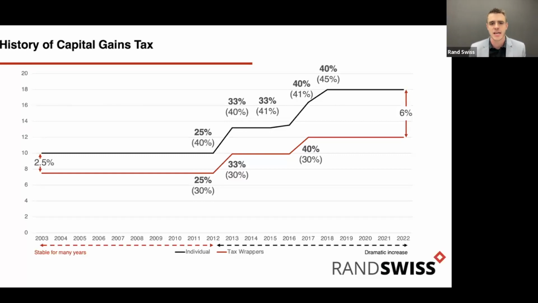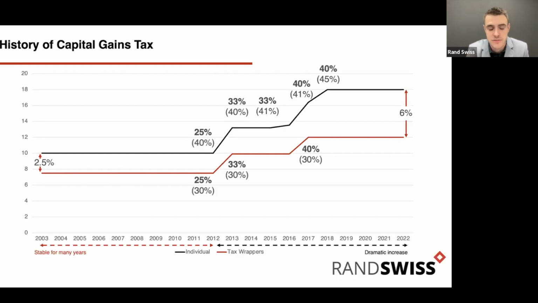So essentially, what does capital gains tax mean? It means that you have to pay tax on the growth of your investments. So we'll use quite a simple example to get started. If you buy a share for 100 Rand, and you then make 100% profit on it, so you sell the stock for 200 Rand, there was a capital gain of 100 Rand. What that means is the government says, no, you can't take the full 100 Rand profits. You have to pay tax on that.